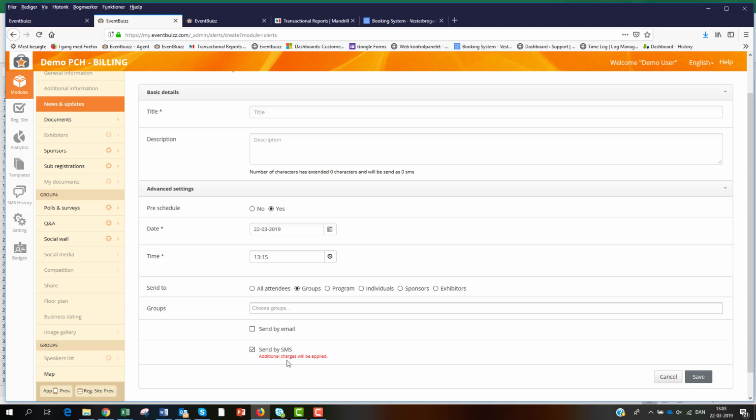So if you want to consider doing the text messages, ask us how much it is, because it depends on national or international numbers. Okay. Once you're done, you click save. If it's not scheduled, it will send out within a few minutes of time. So this is something that you can use during the day on the fly, or plan.